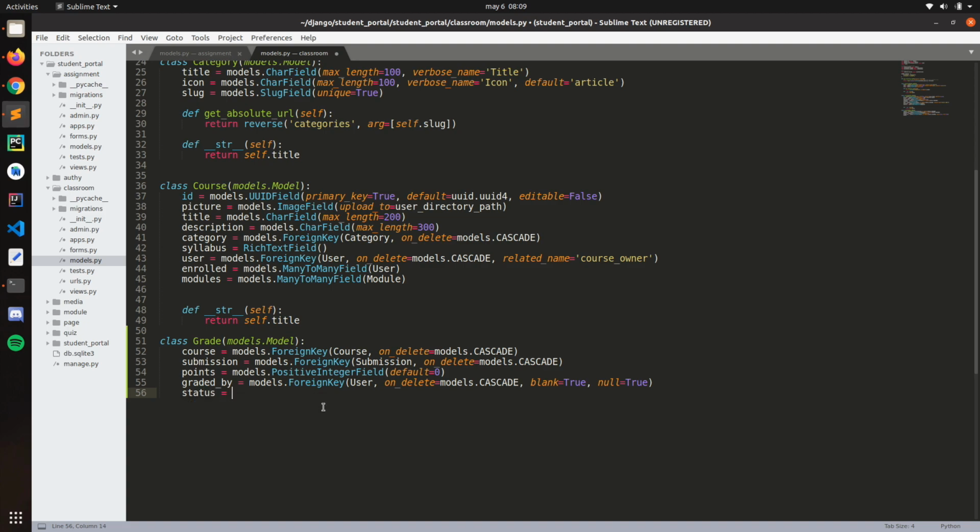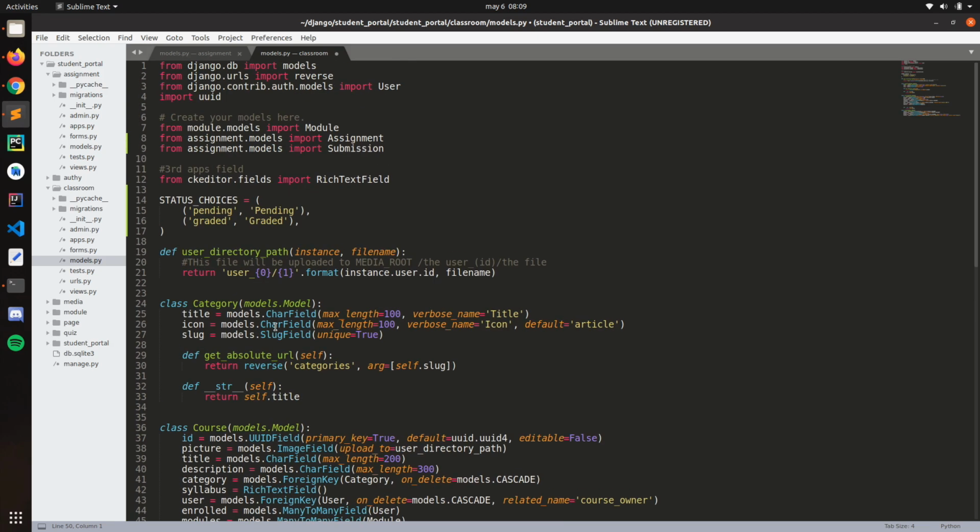So status here, models CharField. Choices will be status choices, and the default will be pending. And max length of 10. Okay. Let me just get rid of this.